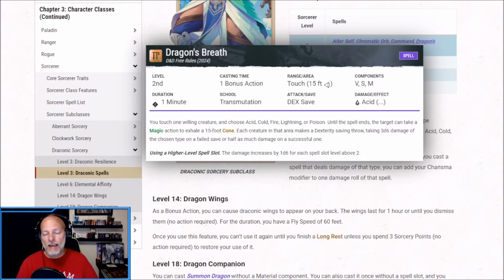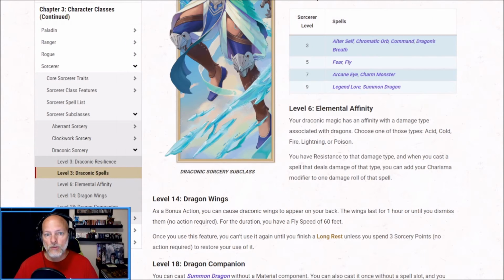The spell is actually cast to give Dragon's Breath. It's not cast to give the damage. So we can't Careful Spell a Dragon's Breath. So, some really neat spells added to our repertoire. Let's take a look at our spell list now.